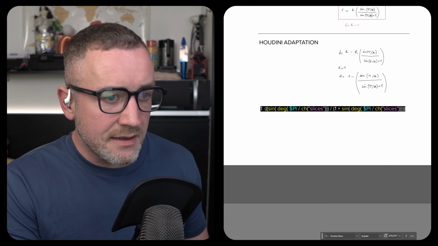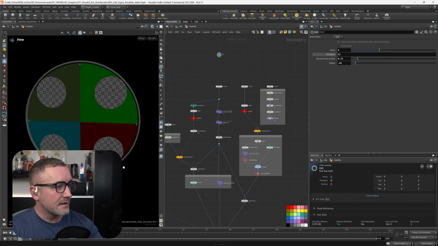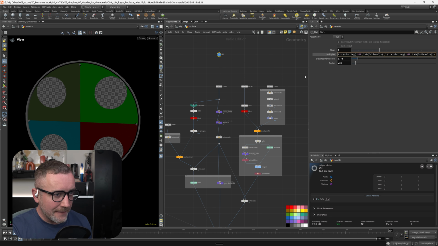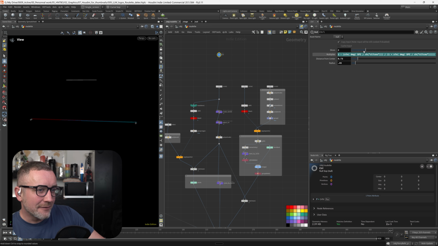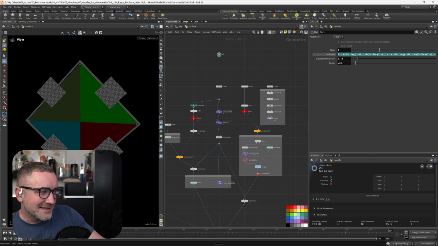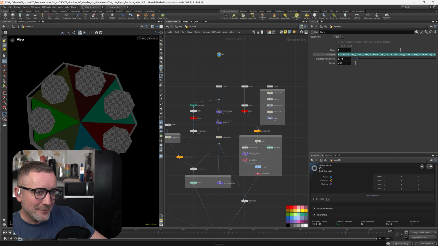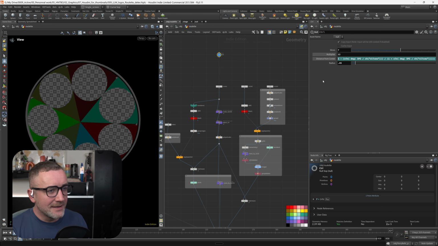So now we can grab that and paste it inside Houdini, and magic should happen. Oops. Oh, that's funny. I changed the multiplier, so it's defaulted to 1. We have now the exact number of slices as sides to our setup, and that's not uninteresting, but that's not what we're after. I will paste the expression in the correct slot. It will be much better.